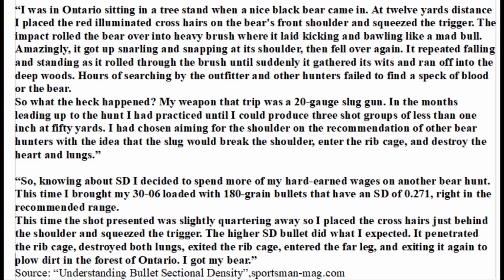I also want to briefly talk about more of a hunting angle instead of a defense angle. This is a story of a guy who went black bear hunting in Ontario. He shot a black bear in the shoulder with a 20-gauge shotgun slug. The bear was never recovered, so obviously the slug never made it into anything vital. So after learning more about sectional density, he brought a 30-06, went back to Ontario, made the same shoulder shot on a black bear, and killed it.